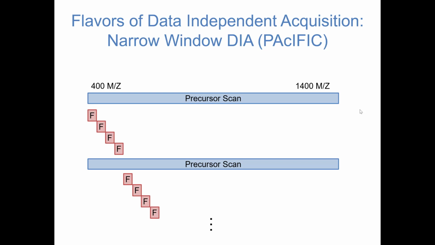So the Velos was an instrument that scans slowly enough that they actually had to do injections, usually about 50 injections, to cover the entire precursor mass range. And that was only to get one fragment ion scan per 30 seconds or so. That would basically give you an MS2 once per peptide, but it wouldn't require that you had a precursor to trigger off of. Does anyone know why that would be a benefit?